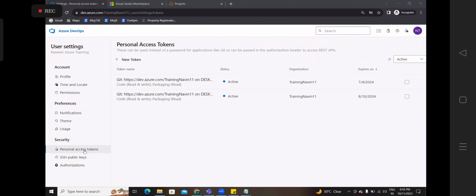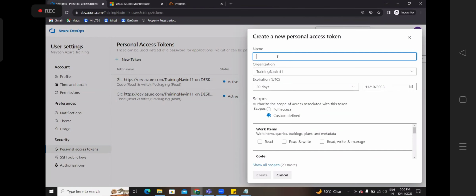You go there and create a new token. Got the point? Let's click on new token and give something here, your choice, like SonarCloud token.